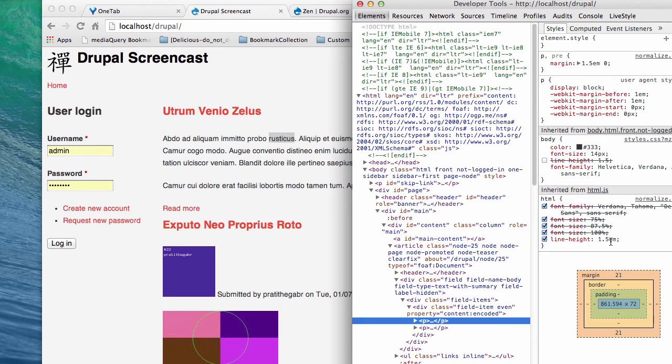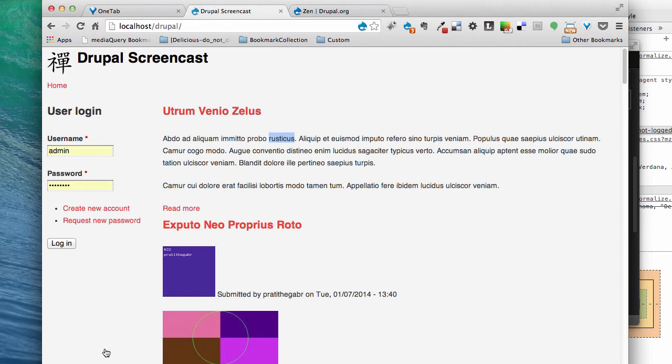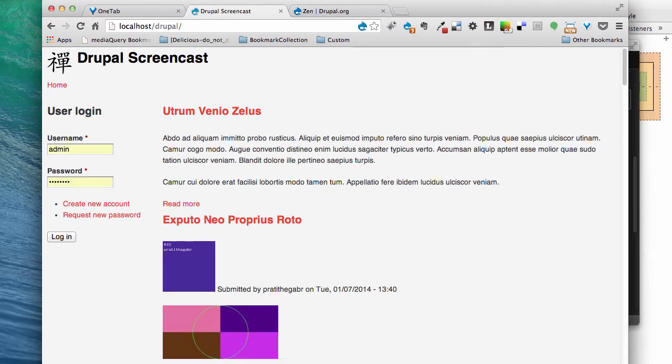It's not recommended to use measurement units because you want to make it 1.5 unitless, so it would inherit whatever font size you are using. So if I was to write my rule differently, let's say I wanted to make it more spaced, so 1.6 instead of 1.5, and if I refresh, the other rule is still winning. It's still bigger than mine, but that's okay.